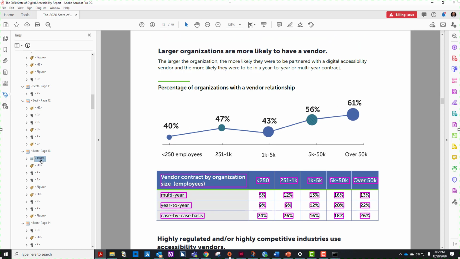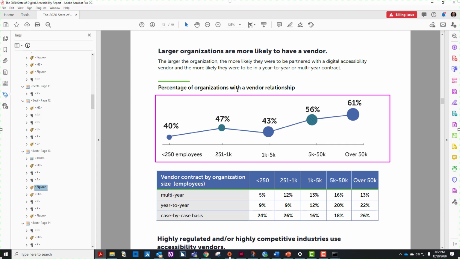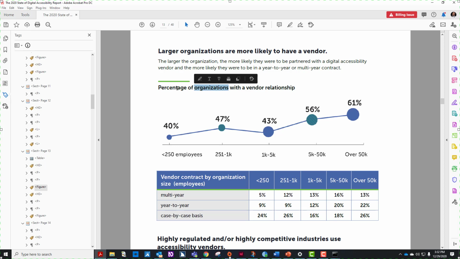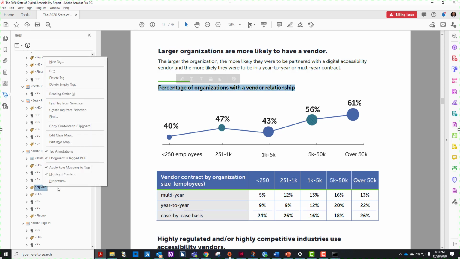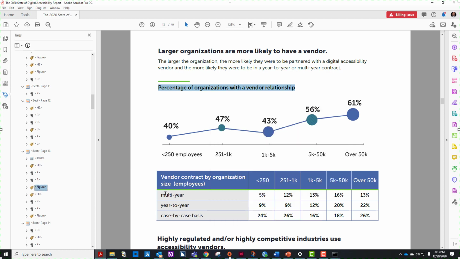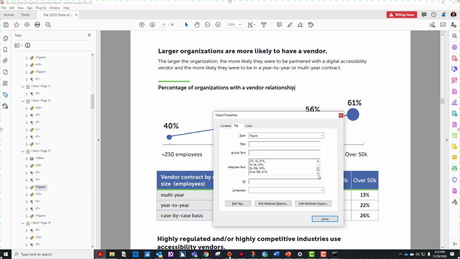Now, the other thing is that you've got this figure here, and it says percentage of organizations with a vendor relationship. And it says chart, vendor relationship by organization size, percentage of organization with the vendor relationship, right? Well, you're just repeating what you've already got right here. Why go through this process of adding alt text to this figure that is just a repeat of what you already have?